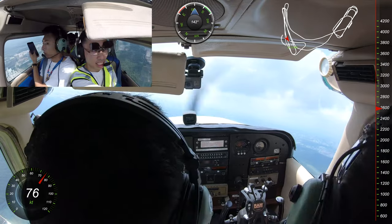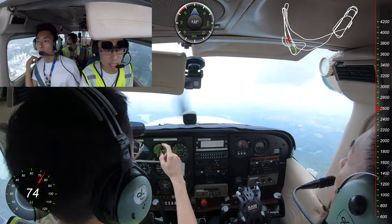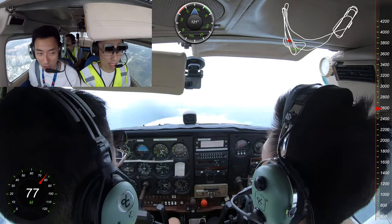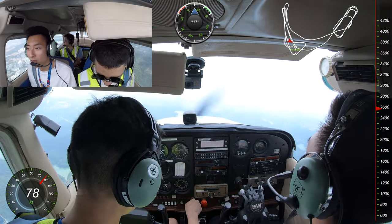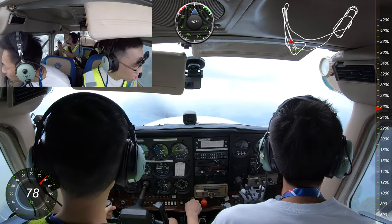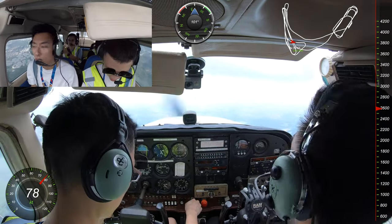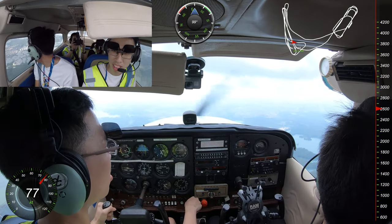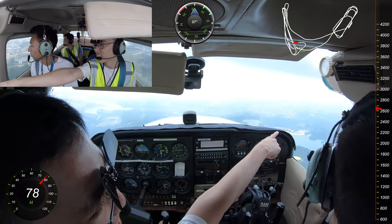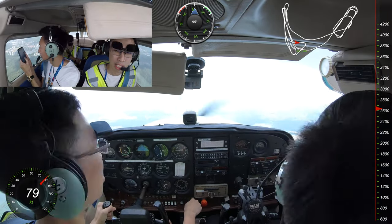Hey, is stuff over there? It's the traffic. See that one? I'm not sure. Looks like right. Around 11 o'clock. Out 12 o'clock. Yeah. That's probably the BOQ. No, Bravo Oscar. Because it's going away. So see the aircraft over there? It's just now that blue aircraft. Okay. 9L Oscar Quebec, copy.